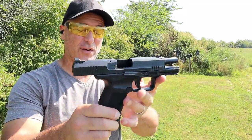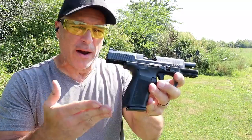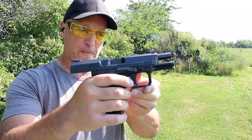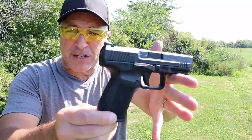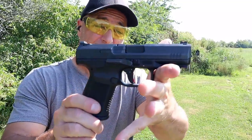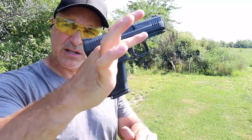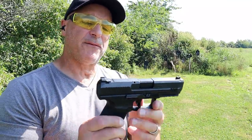Really like this pistol and it was a great trade. If you haven't seen my video about how I acquired this, I traded my M&P Shield Plus for this, plus a little bit of cash, and a holster was included. Both people were very happy. The M&P Shield Plus wasn't doing the job for me, at least as far as excitement is concerned. This is exciting. It has very nice grip texturing, an additional back strap, feels great in the hand, no finger grooves — which is a preference of mine — and a 4.2-inch barrel.